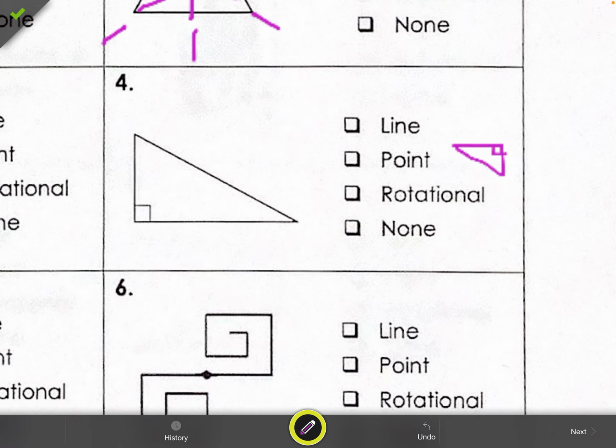Now, let's see if we can rotate it at all, as long as we don't come back around to where we started and have the same shape. So actually physically rotate your paper, rotate it slowly. Stop if you get it to look exactly like the original. Okay, so I'm rotating, and the only way I can get it to look exactly like the original is if I do a full turn of my paper, which is 360 degrees. So this actually does not have rotational. It has to be less than 360. So this picture has none.